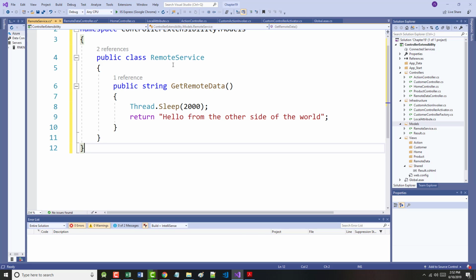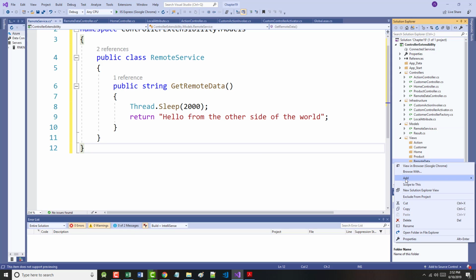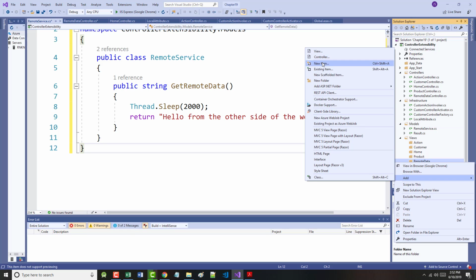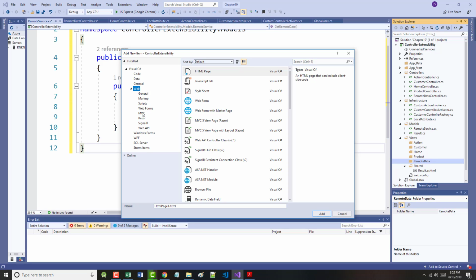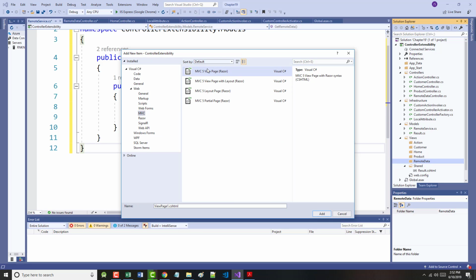The last addition needed is a new view created in the Views RemoteData folder, and called Data.cshtml.